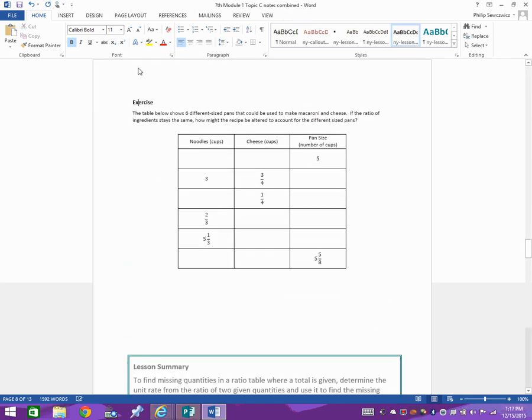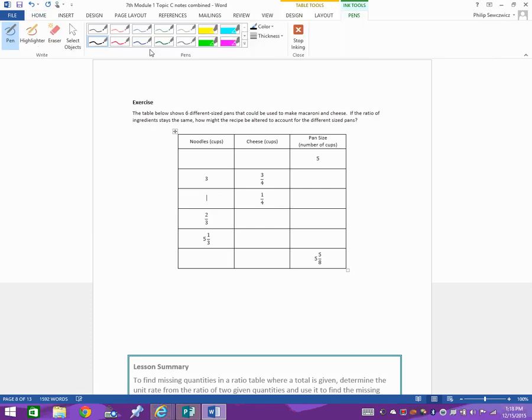So what we are after here is, a lot of the times when we saw tables, we just saw two sets of numbers in our table. We just saw this, and that was it. But now we've got three sets of them. And the whole idea is we'll have to use our imagination just a little bit, but we can write equations to solve for missing amounts.